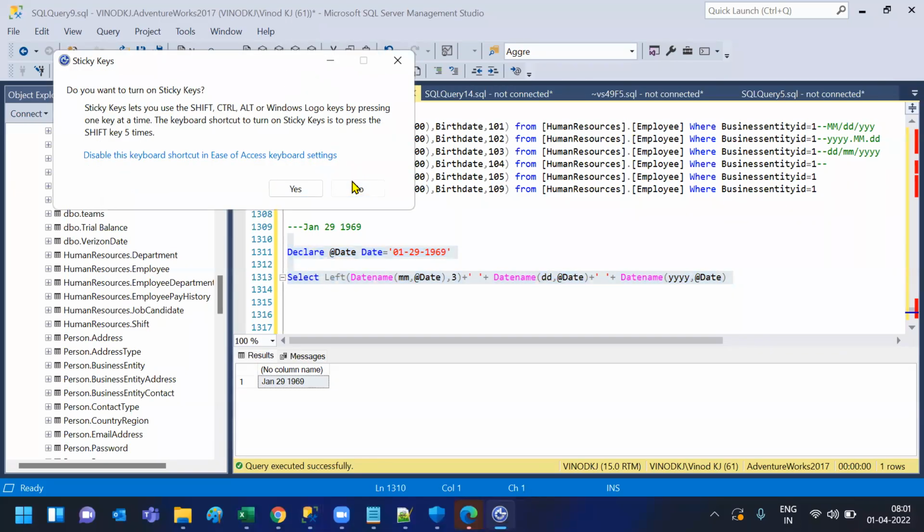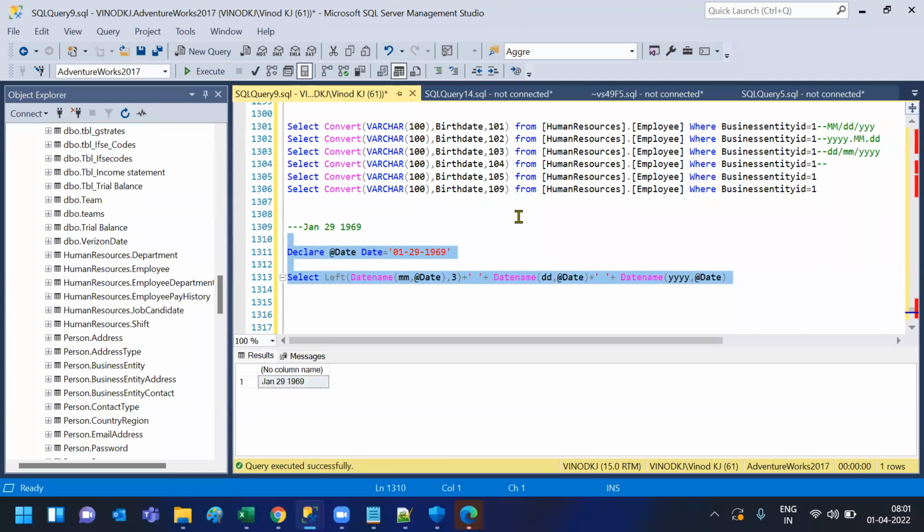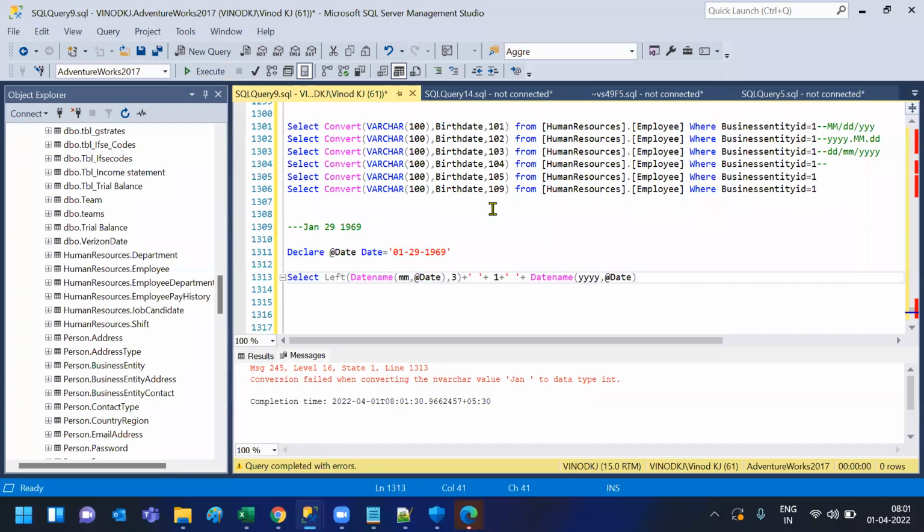Just a second. Okay, understand. So now see, this is a character, correct?